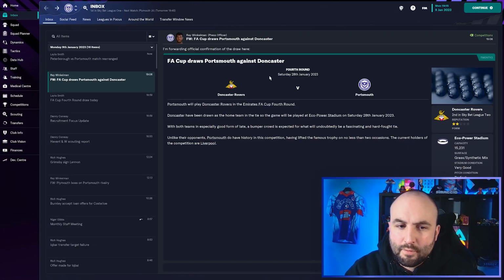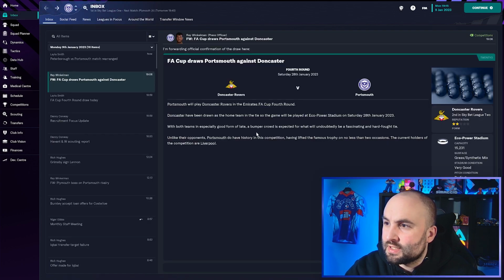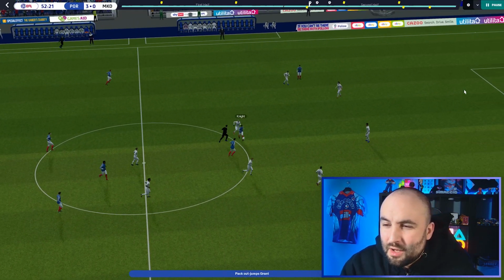Right, the FA Cup fourth round has drawn me against Doncaster, which I think is a very winnable game. They are a League 2 team, the only League 2 team left. It is an away game, but I think that's winnable. That could get us into the FA Cup fifth round, which would be pretty incredible.